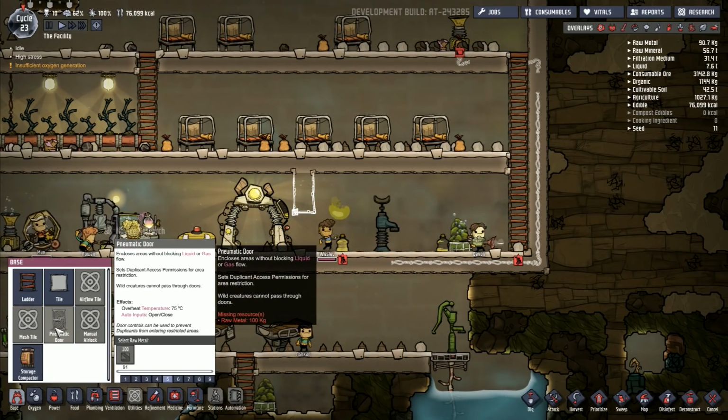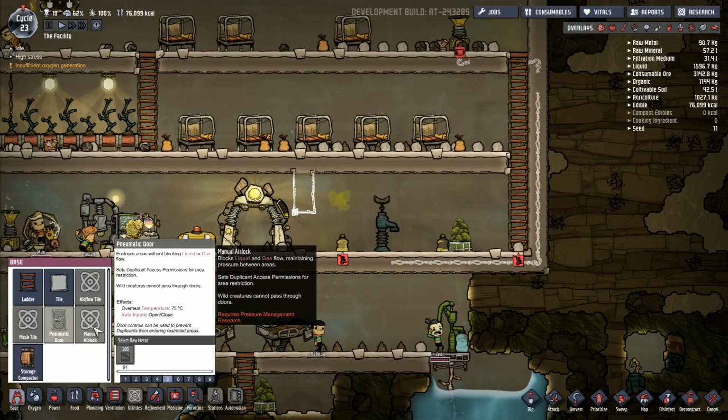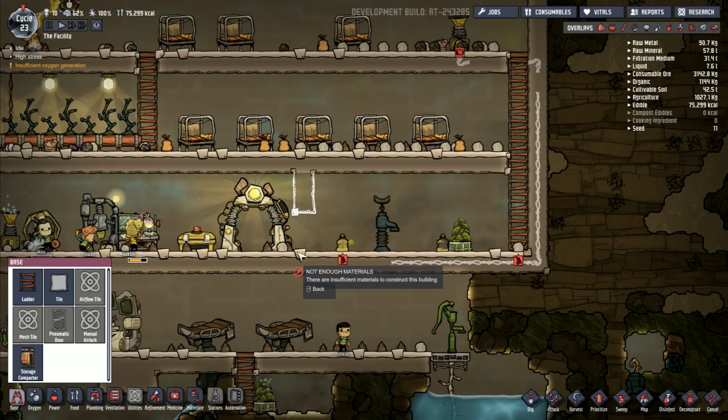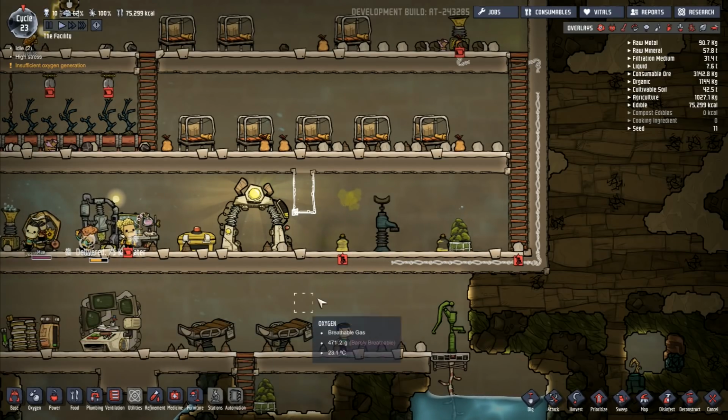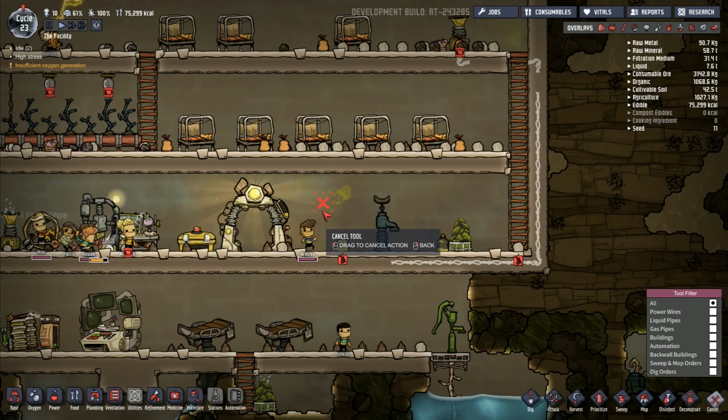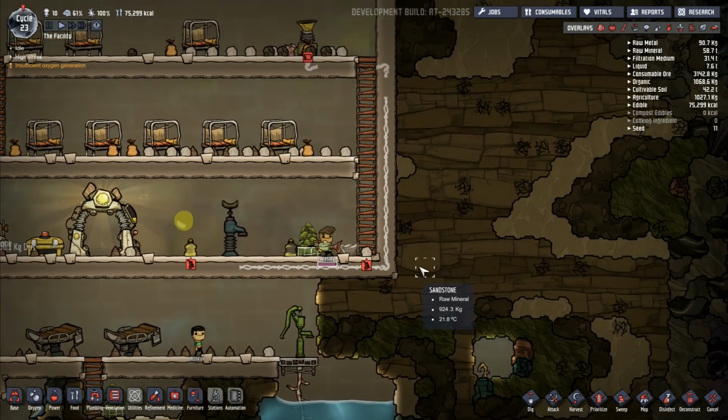Pneumatic door. Sets duplicants' access permissions for area restriction. Wild creatures cannot pass through without blocking liquid or gas flow. So liquid or gas flow is not going to be stopped. It's the airlock that I want. Blocks liquid and gas flow. Requires pressure management research. Oh, great. So the pneumatic door is not going to make any difference. I thought that if I put a pneumatic door in there, I'd be able to do it. But no, that's not going to work. So if I cancel that one and cancel that one, we don't need to worry about it for a minute. It's not going to make any difference.